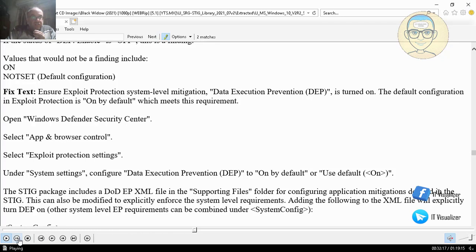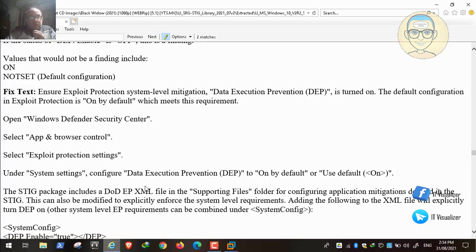And here is some help from the Department of Defense. They have an XML file. This file contains some configuration to help us protect the software on our machine.